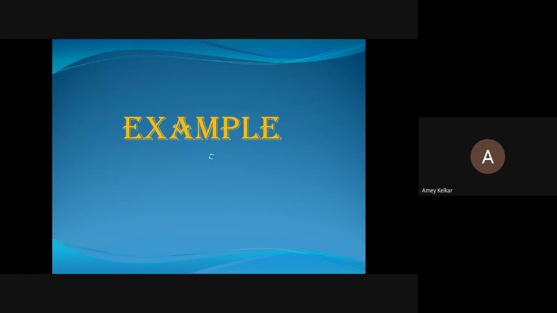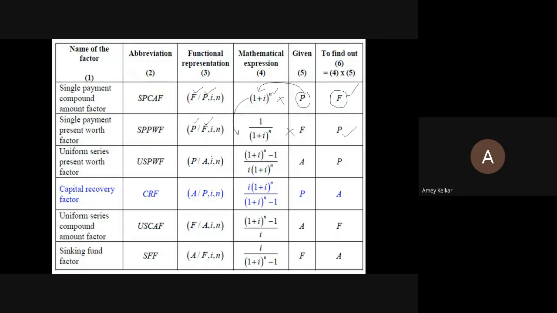So if we go back to the table, which is the formula we'll have to use? Sir, first formula only, sir. P into 1 plus I raised to n. Is it correct? No, the uniform series compound amount factor we are supposed to use. Yeah, the second last formula we have to use. Shahbaz ji, here we have been given annuity. Yeah, second last. Shahbaz, understand?